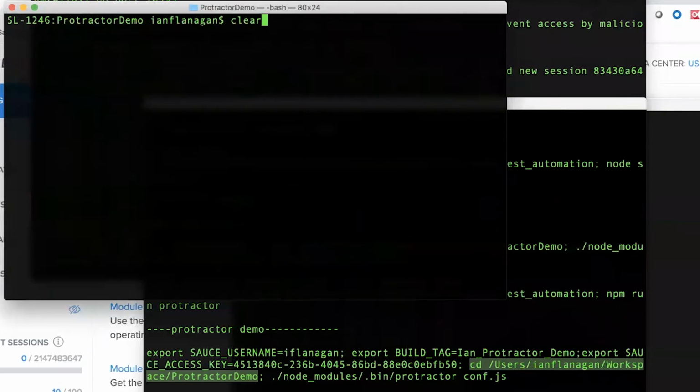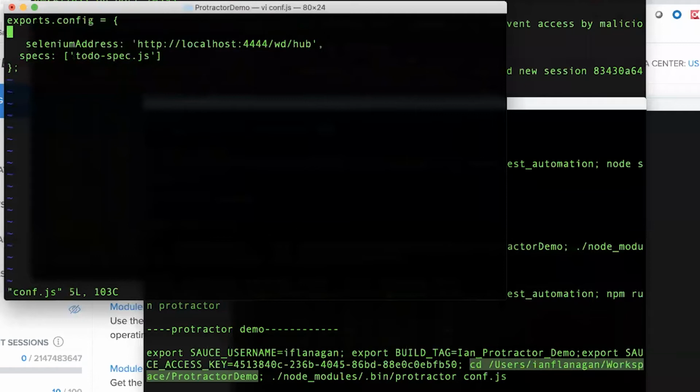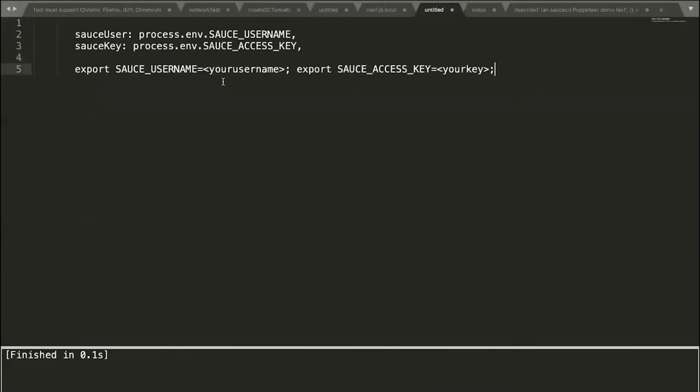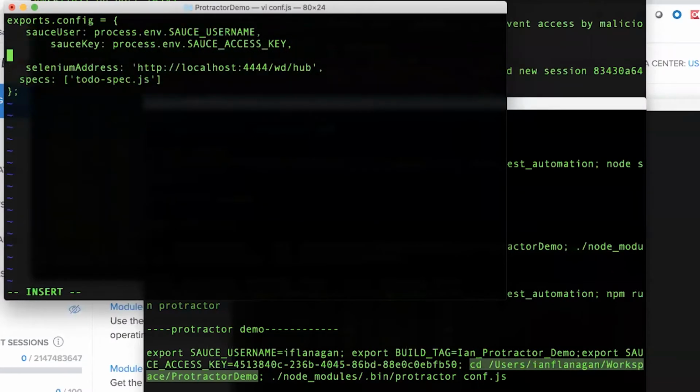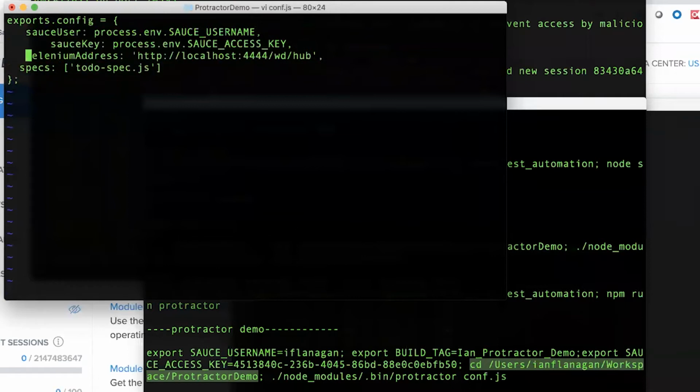We're going to go ahead and do that. So if we go into this file again, we're going to make a couple of small changes. First thing we're going to do is add these 2 lines of code to our test. These are process environment variables that we're going to pass from the command line. So let's go ahead and add those in there. The next thing we're going to do is comment this line out. Let's clean this up so it looks a little better. Save this. So you notice we're going to comment out the Selenium local address. When we pass in the Sauce username and access key, it will know automatically to run this test on Sauce. We're going to go ahead and save this change.